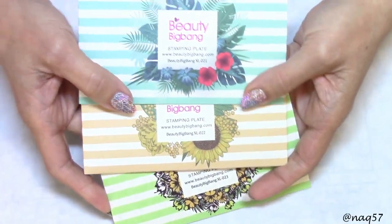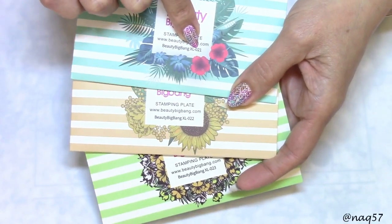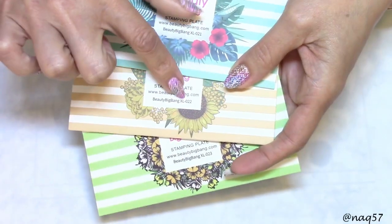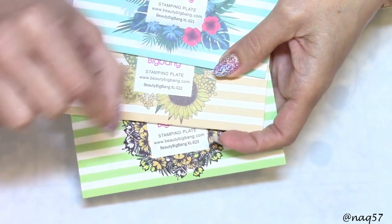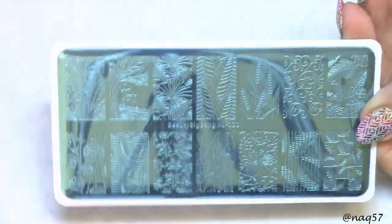And if you notice, check out this on the sleeves here. They are now starting to put the number of the stamping plate on the outside. I'm glad they did that because I was having to kind of write it on the outside of the sleeves.